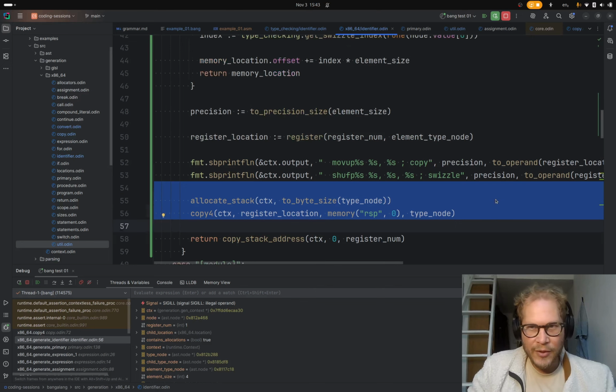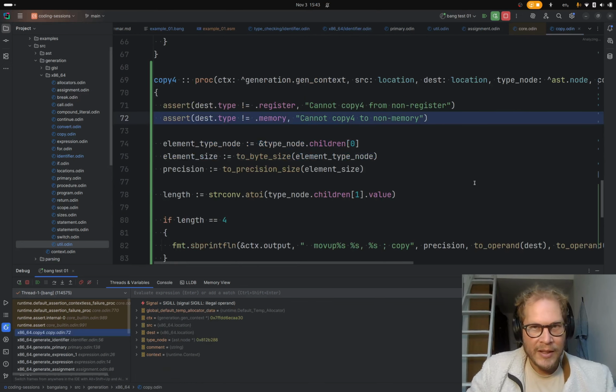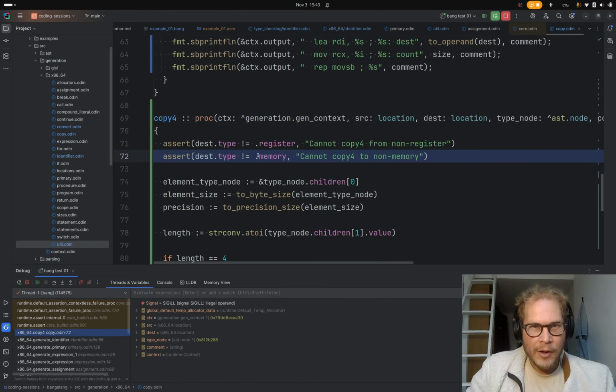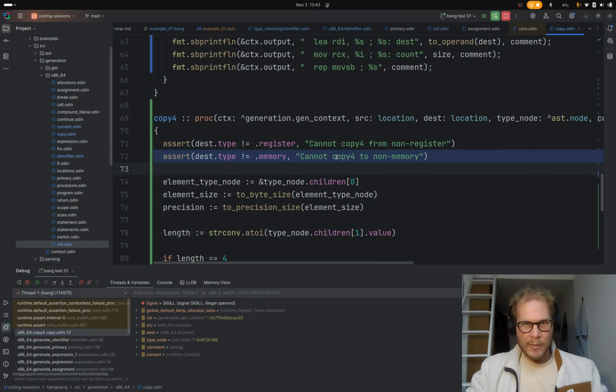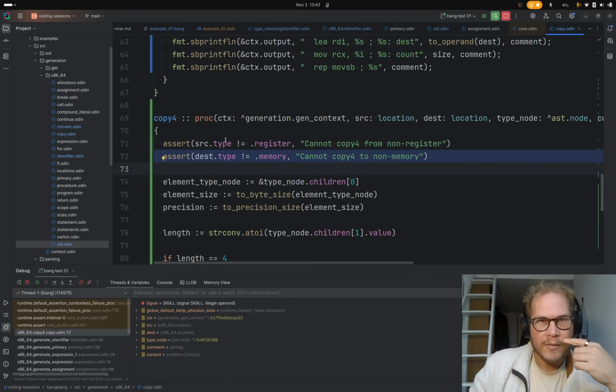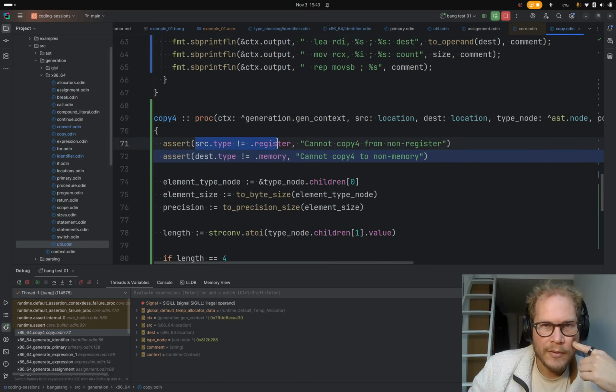Seems like this is throwing an error now. Well, I got that around the wrong way. So I'm kind of surprised that that didn't trigger actually.